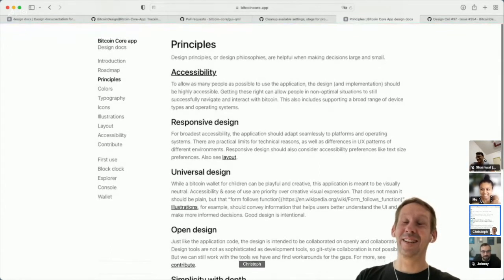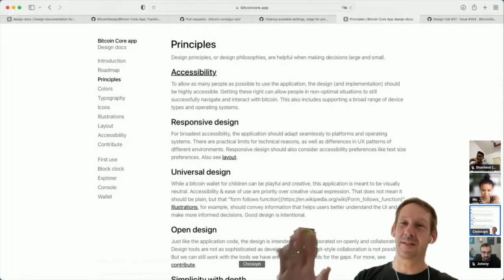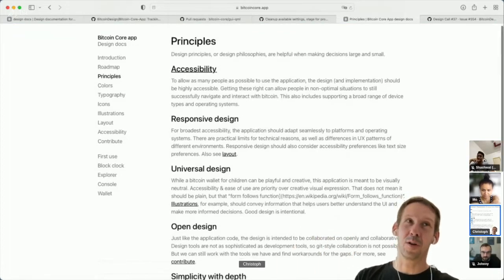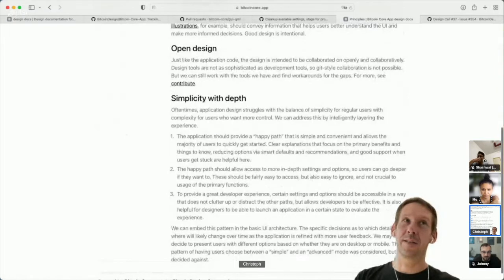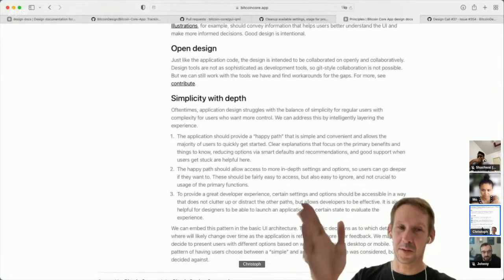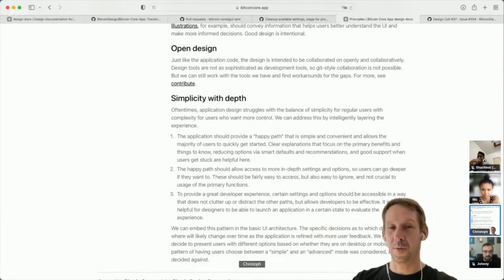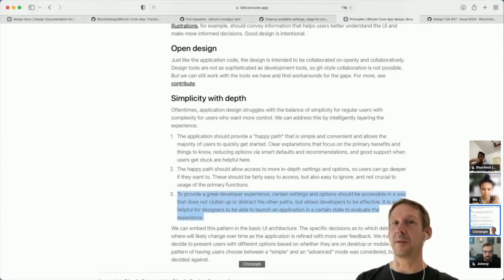Some of these were actually documented in the design repo before. Like the simplicity with depth talks about how we focus on the happy path. We allow people to have a few more options if they want to as a secondary access point. And then we have a developer experience with special settings and all of this stuff.